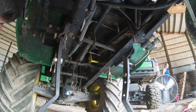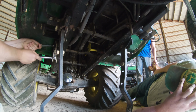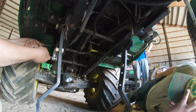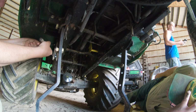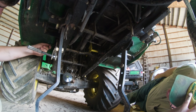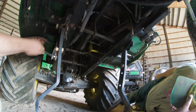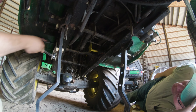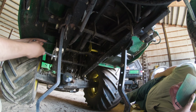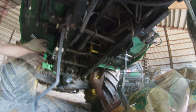We had to start off by removing the pins that hold the lift arms up. There are linkages that are attached to the end of that rod. Now, the end of that rod is grooved, which means that you can adjust those linkages to be higher or lower. So it is my recommendation to you that if you ever have to do this yourself, try to remember where those linkages were set at, what angle they were, because if you take them off and you just guess and you go through all the work of putting the mower deck back on, putting the mower back together, and you can't lift the mower deck up high enough or it's hitting somewhere, you're going to have some issues. So try to make sure that you remember where the linkages are set.